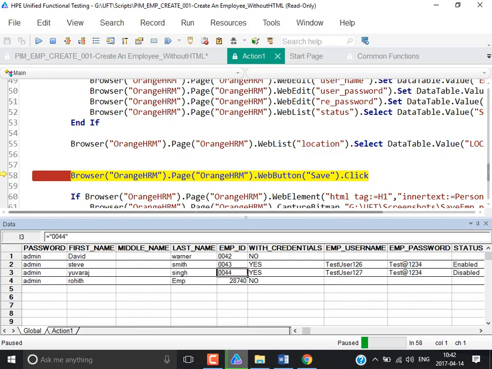Sometimes what you have to do, you need to take the value from application and then you should save it. Why do you need to take the value from application? Maybe for the future purpose. Whatever the employees that you are creating, you need to store it, and then probably you need to use those employee IDs little later for some other purpose. So that's the reason what you do. Whatever the employees that you are creating, you are capturing the employee IDs of all. Then you continue.